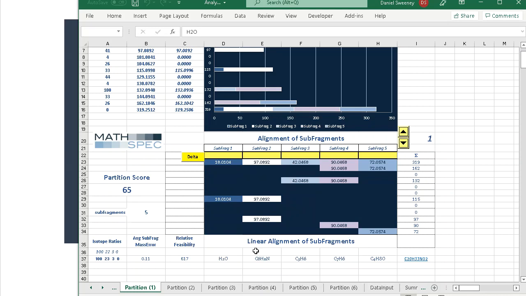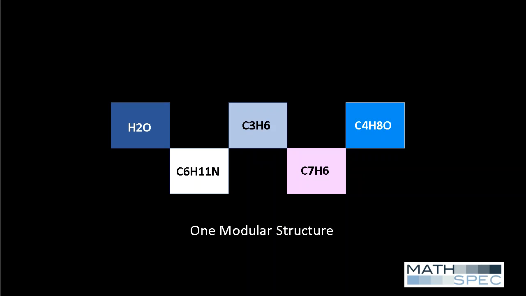If we look at this linear alignment, we can put this together as what I call a modular structure. So basically, these are the 5 subformulas arranged in a linear fashion.